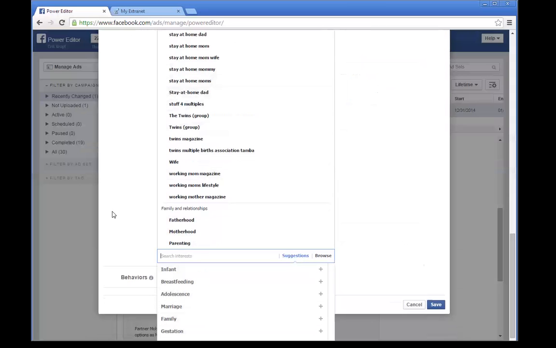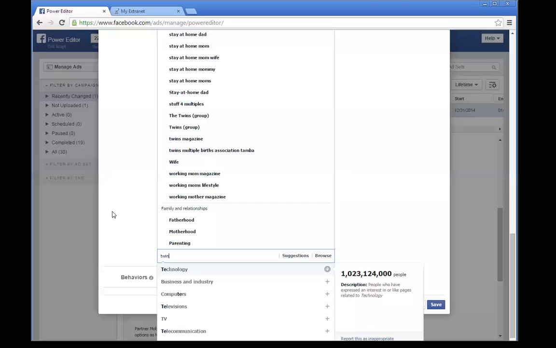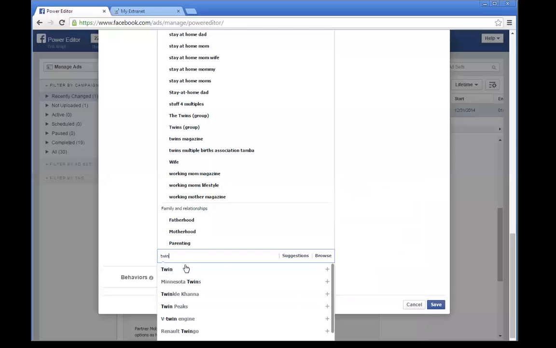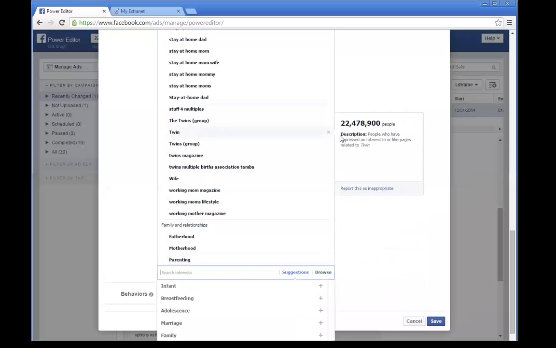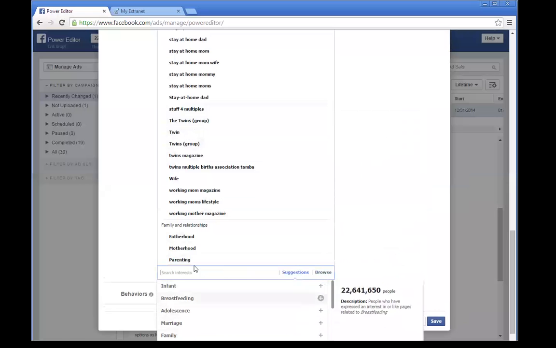So say I want to go, just type in a group that you may know. I can type in twins, because that's my target niche. Of course, you see all these things that I've created. Of course, these are not related to my niche, because Twin Peaks, that's a restaurant. Twin, I don't know exactly what that has, but I can put it in, add that in, and it adds it right here. It tells you how many people are connected to that interest. Of course, marriage, and then you can just take it down from there.